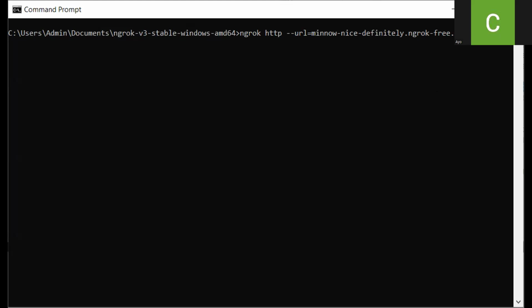So basically, I need to confirm the port that my function app is running on. If it's 7071, I'm not sure. So let's go and confirm that before we run this. Let me reshare. Let me go to my Visual Studio.